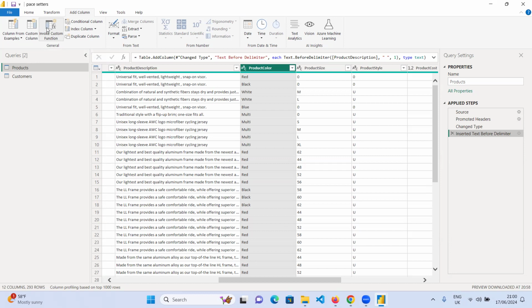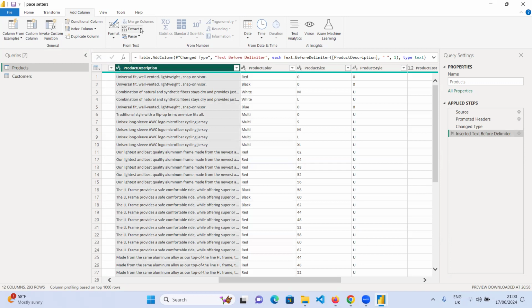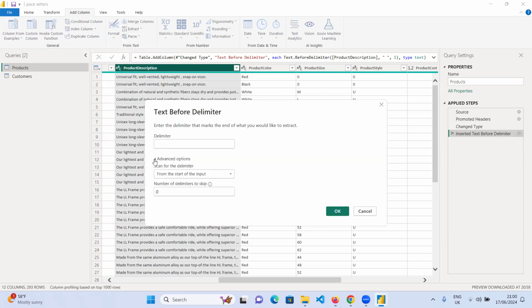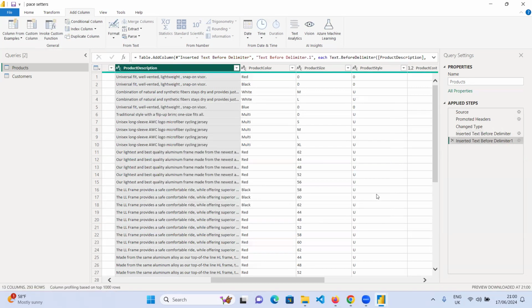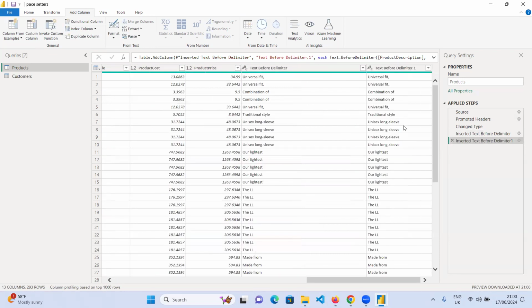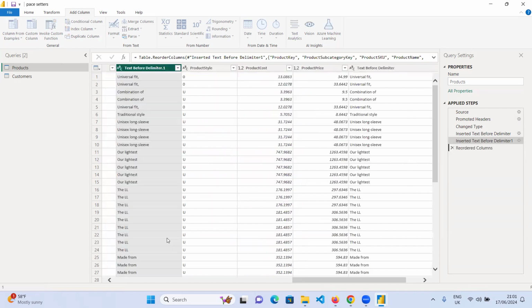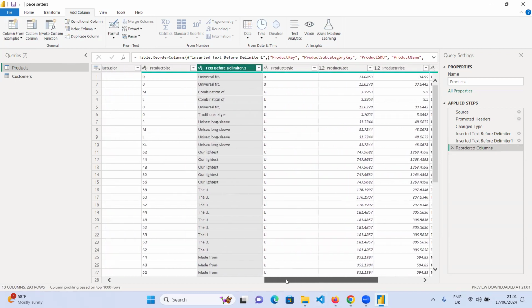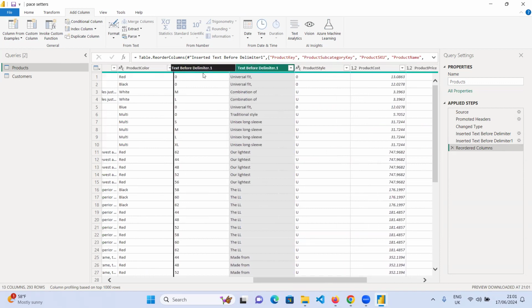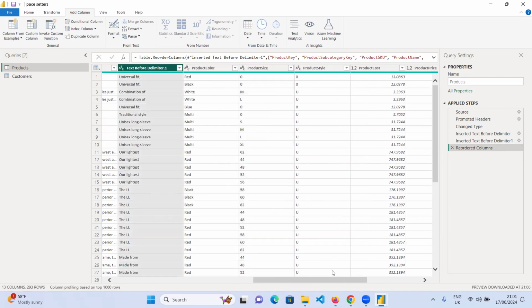No, that's not the answer you gave. All right. What you gave as the answer is not like the universal fit outcome. Hold on. Let's do it again. Text before delimiter. Advance. We want space. And we'll say skip the first one and give us the second. When you get to the second one, give us the data. The question is, when you get to the second one, give us the answer, give us the text.